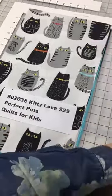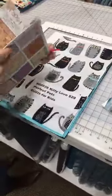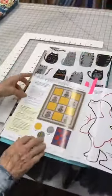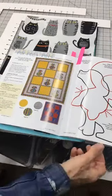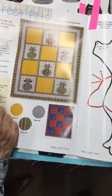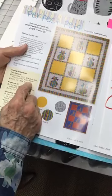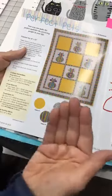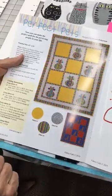And she used the Perfect Pets pattern. Now I need to reach right over here and get my book. And we'll turn over here to Perfect Pets. This is the pattern that Fran used, and these are the kitties that are appliqued on the blocks. Now this particular one, your block is going to be cut 10.5 by 10.5. Now every time you see that the block is 10.5 by 10.5 or 7.5 by 7.5, you will drop your 1/2 inch because that's going to disappear. It'll be in your seam allowance. But these blocks are 10.5 by 10.5.